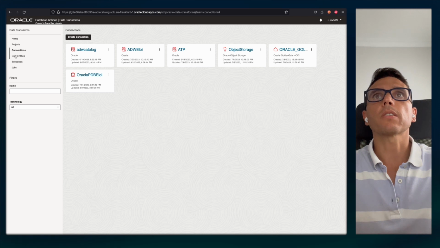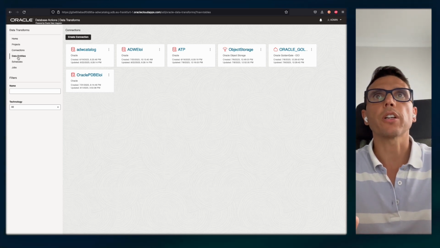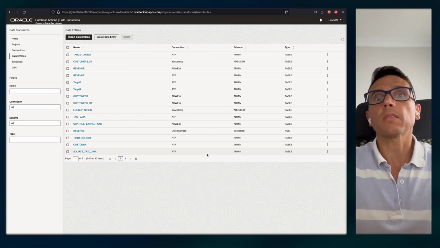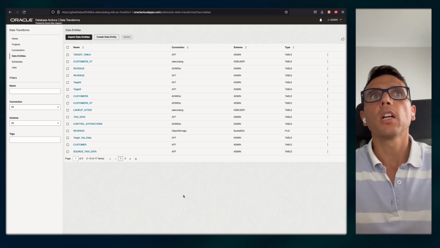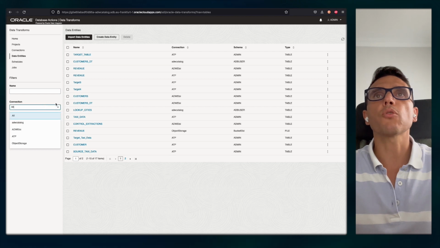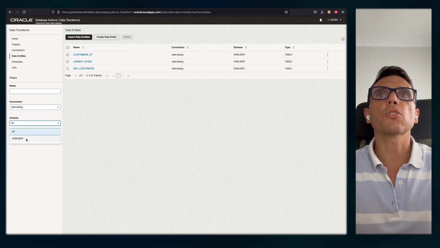Now the second part here is the data entities. So data entities are basic tables and views. Okay, in short, you need to import them into the tool. It's a little bit how the tool works. It requires to have the tables or views that you want to work with. So in this case, I'm going here to filter for ADW catalog, and schema I'm just using one, but I can filter as well for this schema.